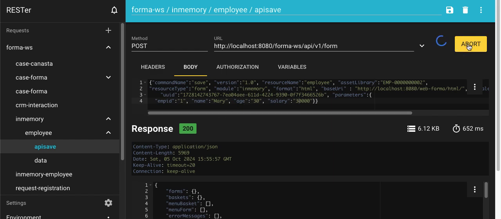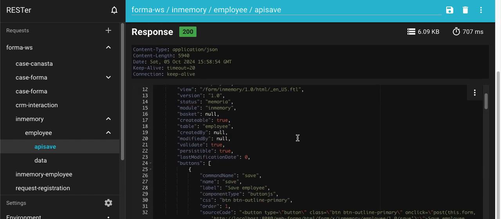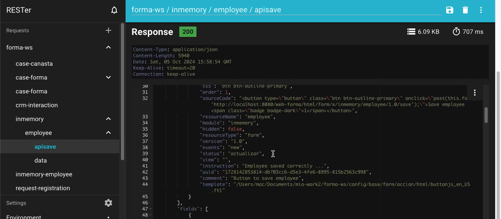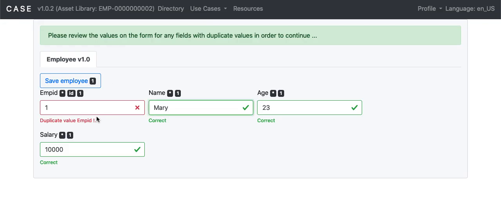I'm going to hit send, and what we will get in the MPID is a notification stating that that value is a duplicate. So here it is, the valid is false. And again, if you render the source code, you will get the same field notification, duplicate ID. Now I'm going to put 2, and if I hit save, it will be saved.